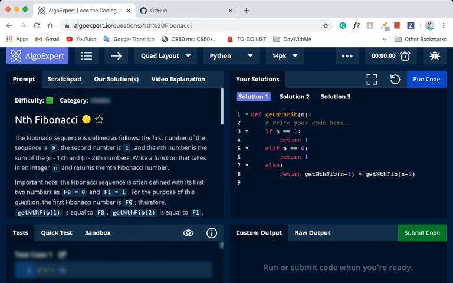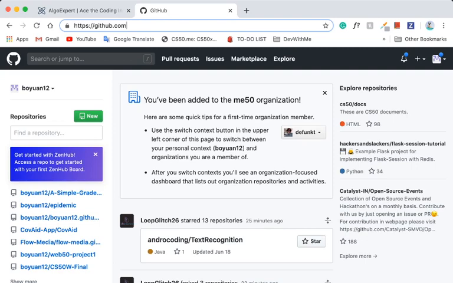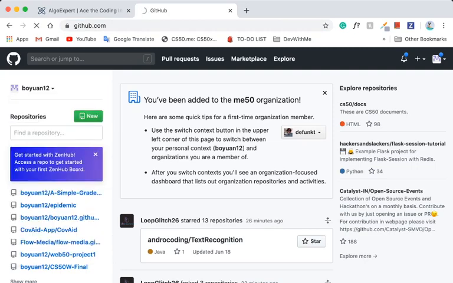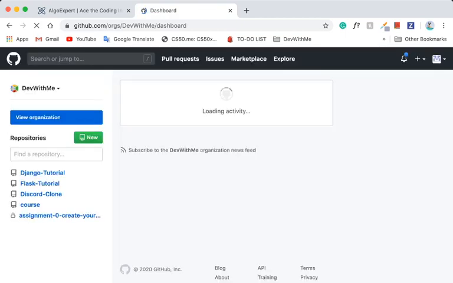I'm going to create a new GitHub repository in my DevIsMe organization.